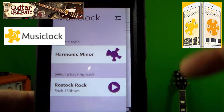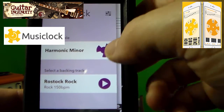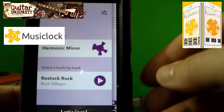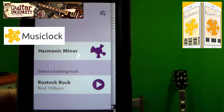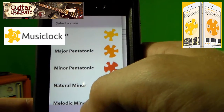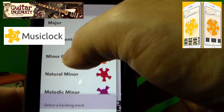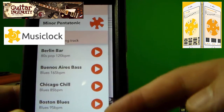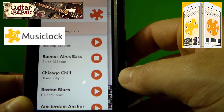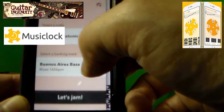On the main screen, you make a selection of the scale you want to practice and correspondingly a backing track. There are several scales available — I tap the icon and it plays me the note of the harmonic scale. So let's for example pick the minor pentatonic scale. Correspondingly, the tool offers me a bunch of tracks. I'm going to go with the second one — it's a blues with a little bit of a swing feel, right up my alley. Perfect, let's go with that one.